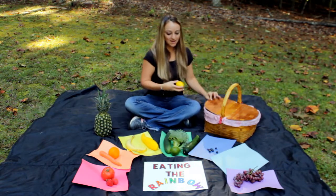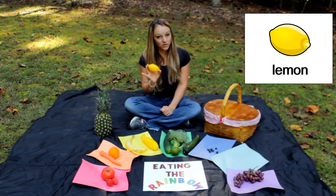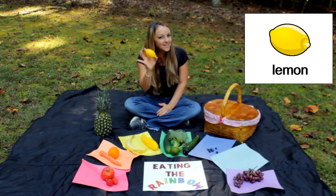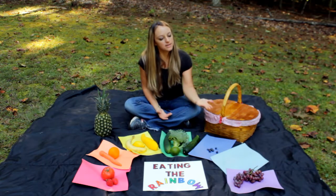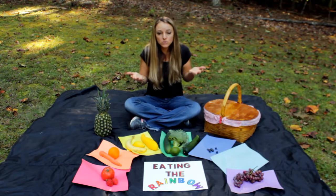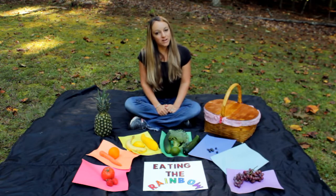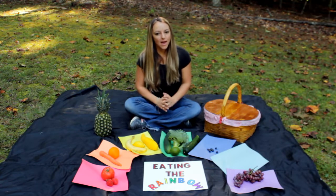The last one I have is lemon. Lemons are also great for cooking with and add yummy flavors, and you can make lemonade to drink. It's yellow. I don't have any foods for the color indigo, but maybe you can go to the store or have a garden where you grow food. Eating fruits and vegetables are very healthy for you. I wonder which foods you like to eat that are healthy, and what color are they?